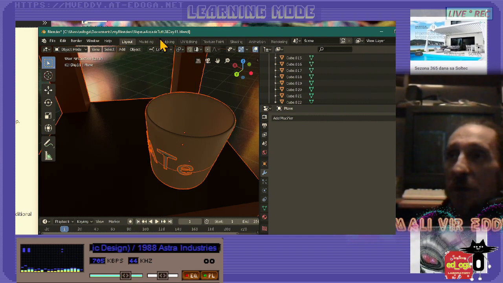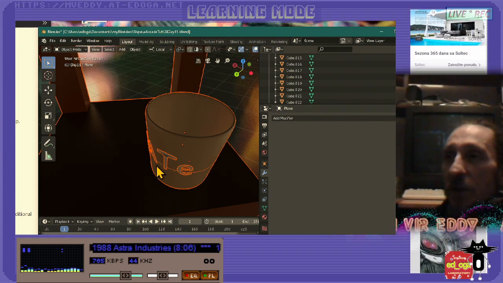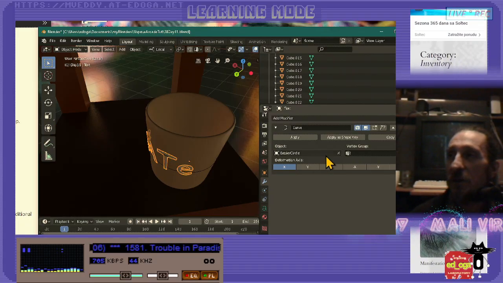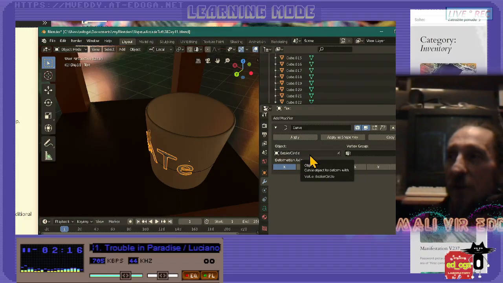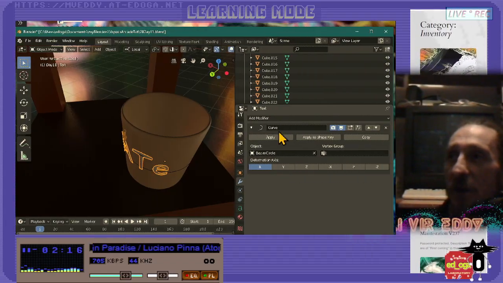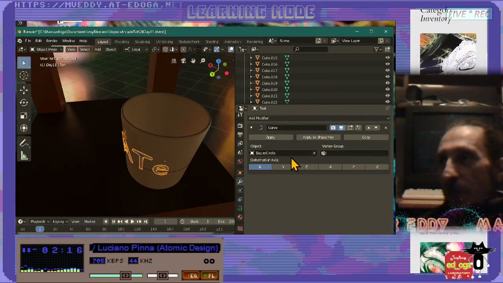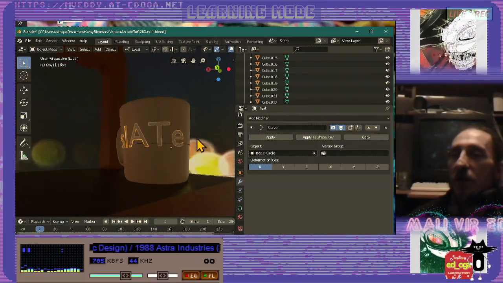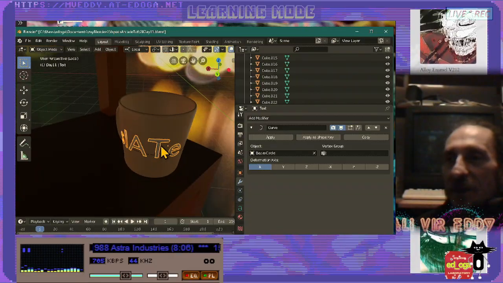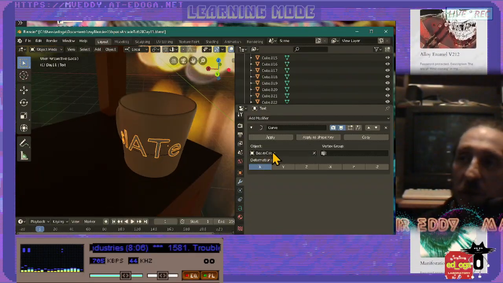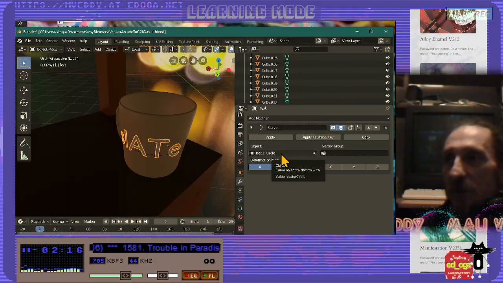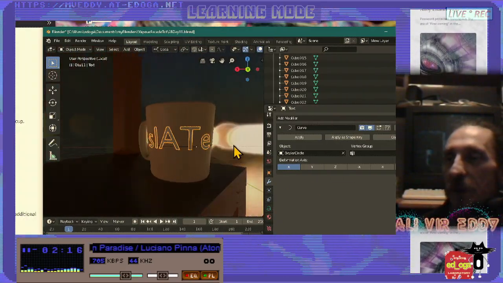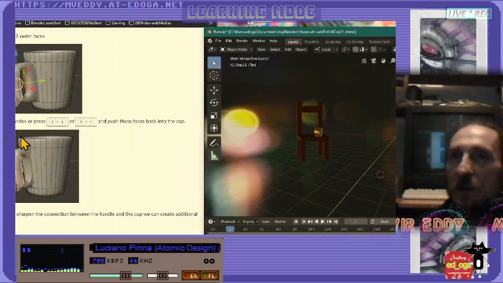Using the modifier on the text, I selected the text, added an object Bezier circle, added a modifier curve, and targeted the circle. I guess that's the right way, and that's actually it.